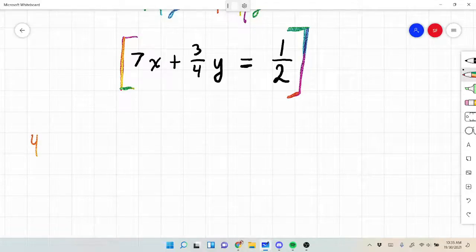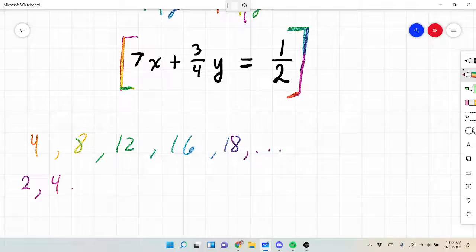What are the multiples of 4? 2. As a factor. 2. Factor is smaller. Oh. 4, 8, 12, 16, etc. Yes. What are the multiples of 2? 2, 4, 6, 8, 10, 12, etc. Yes. Those are multiples. Factors are when we're breaking it up, making it smaller, and figuring out what multiplies to get that number. Multiples are skip counting, right? That's what we're talking about. So what is the smallest common multiple between those two?